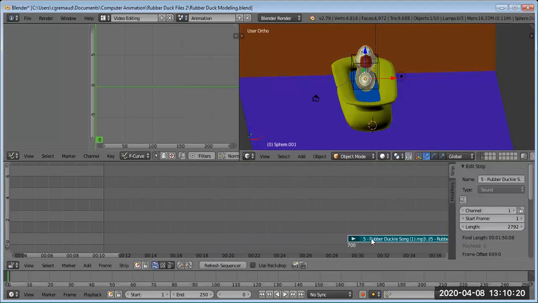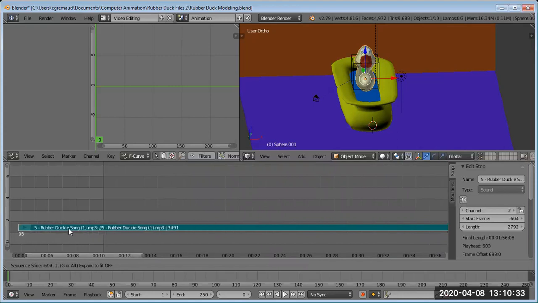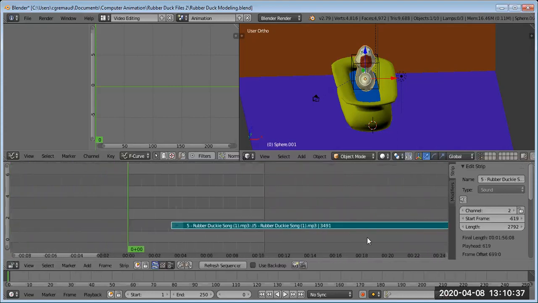When I get to 700, what I need to do is no longer right click on this arrow, but I'm going to right click over to the right a little bit where that says rubber ducky, press the letter G on the keyboard, and then I'm going to just pull this back over. I'm going to shift scroll wheel over, and then G and grab again and bring it all the way back to frame 1. So now if I were to play this at frame 1, listen what happens.